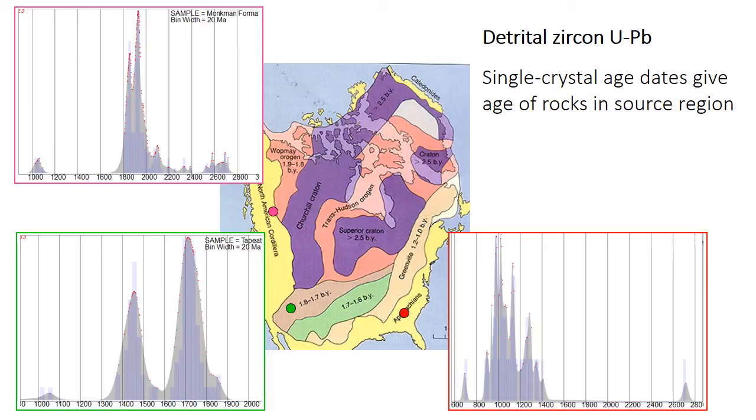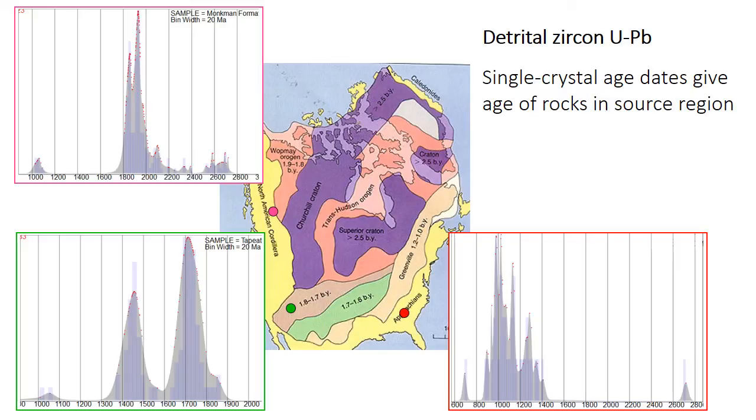So I just show 3 samples here, all from Cambrian sandstones. Each of the diagrams shows the age spectrum of zircon grains within those rocks. So in the lower right, there's a sample that comes from Georgia, a Cambrian sandstone from Georgia. You can see that there's a large peak between, say, 1 billion and 1.3 billion years old, or 1,000 million and 1,300 million years old. The nearby Grenville orogeny, along the east coast, inside of the Appalachians there, contains many rocks of that age. This is what you'd expect. The sample is dominated by sediments deposited from a nearby mountain belt, the Grenville mountain belt.